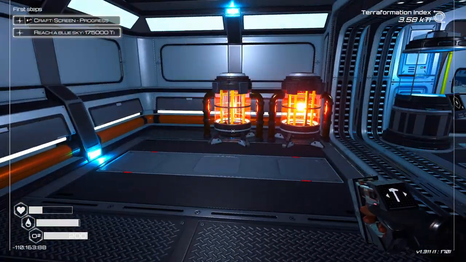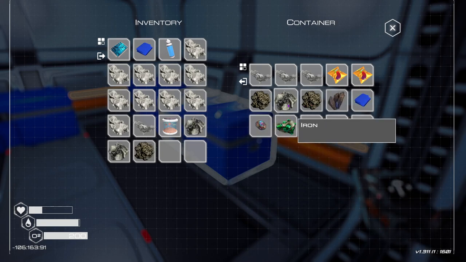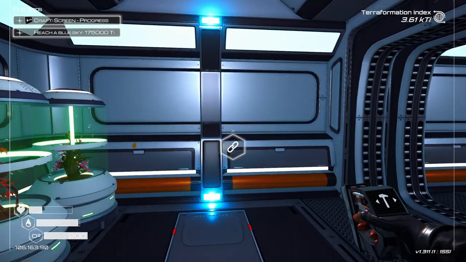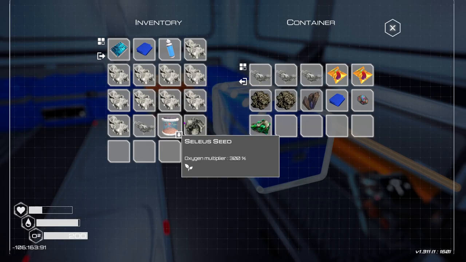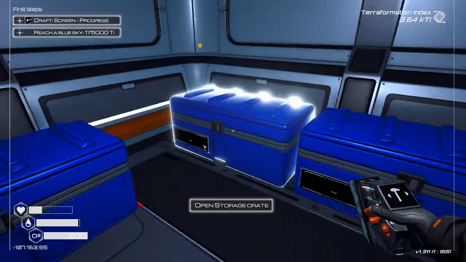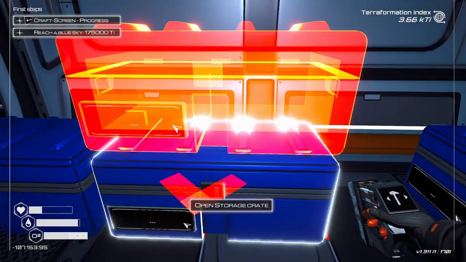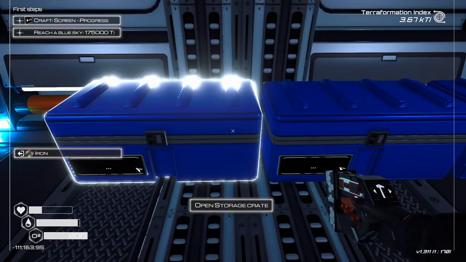Do we want to expand some more? Maybe that way, maybe two more that way? 1, 2, 3, 1. Any more iron? Enough iron for at least one that way. Loads of ice here. And loads of ice. Let's put another thing in for ice. It's a shame you can't put these on top of these. That would be really cool if you could.